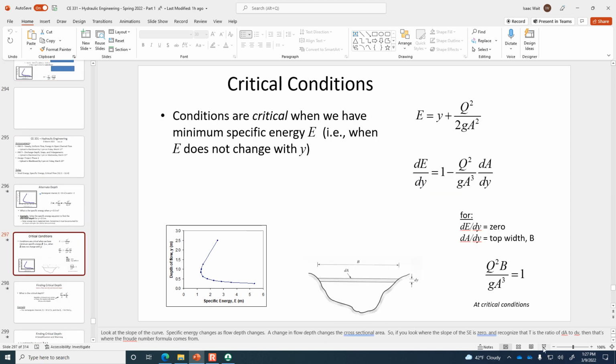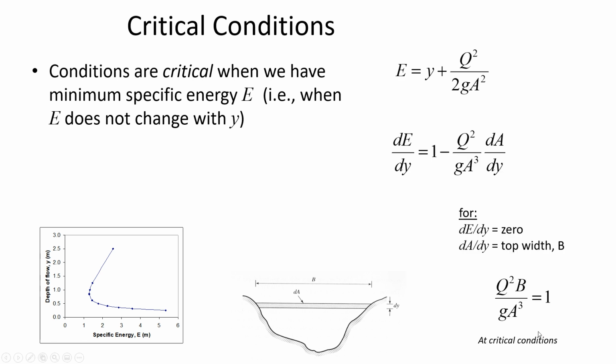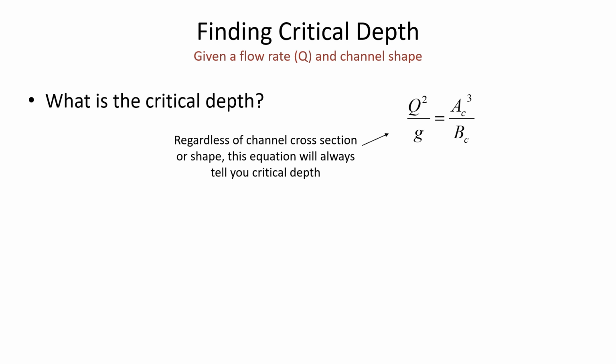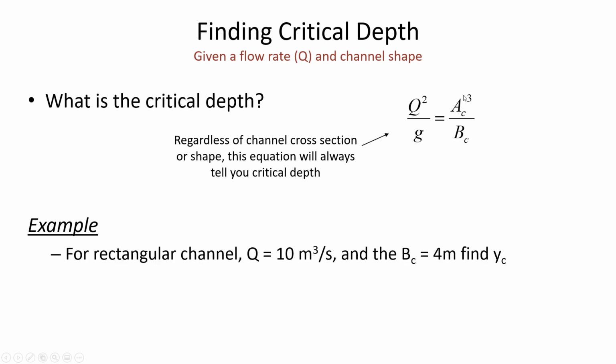And so all this slide is doing is just saying, when you've got a Froude number of 1, then you can find out the critical depth. If you substitute in the flow rate and you know the top width, then the only unknown in this, let's say for a rectangular channel, would be the depth parameter that goes into the cross-sectional area. So at critical conditions, the Froude number is equal to 1. So sometimes you need to calculate what is the critical depth. And you could rearrange that equation, because if it's equal to 1, then you could move the area under critical conditions and the top width to the right-hand side of the equation.